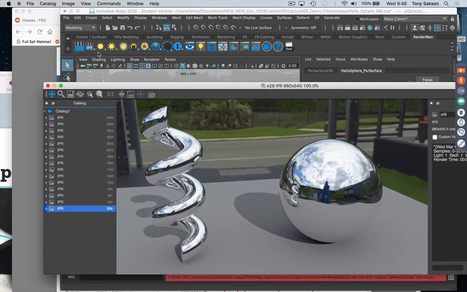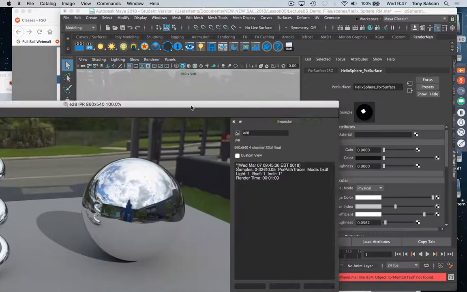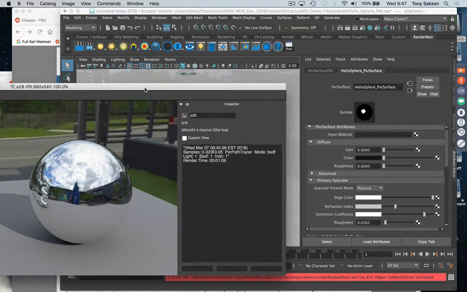Yes? Whenever we use the physical mode, are we always going to bring the edge color and the use color down? For the most part, yes, because most of what we see from metal is a result of reflectivity. Unless you have something like this, which is painted, you're probably better off doing this. You might try physical. If you don't get the results, you might go to artistic. It's really, in the end, what does this look like when you render it?